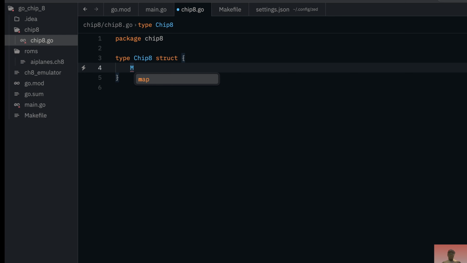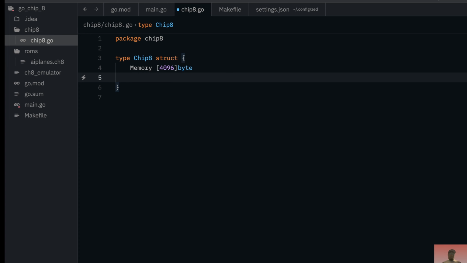So we are going to have some memory, which will be 4096 of type byte. Then we are going to have 16 general purpose registers.